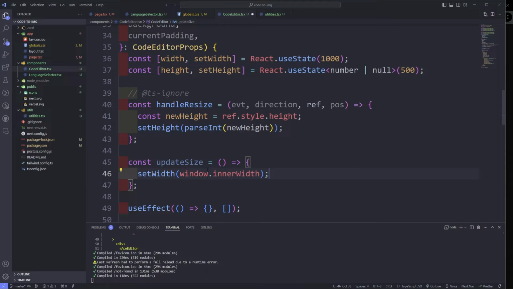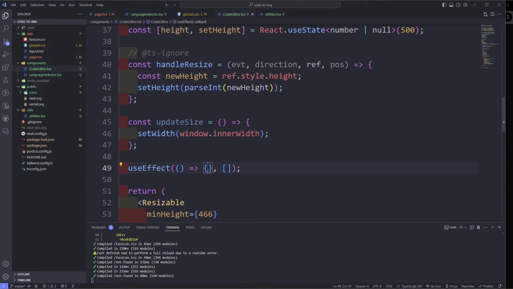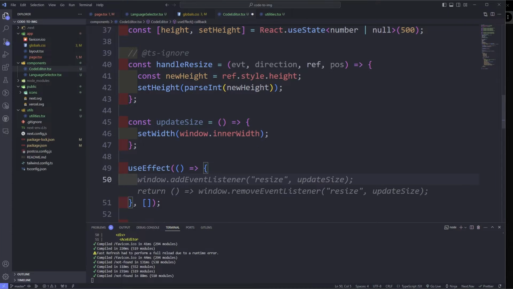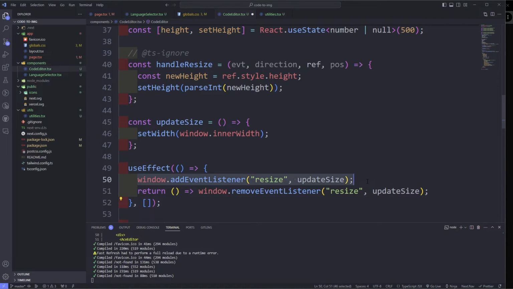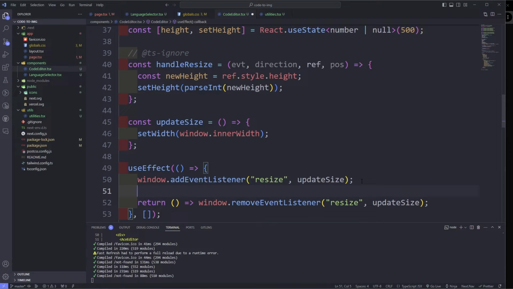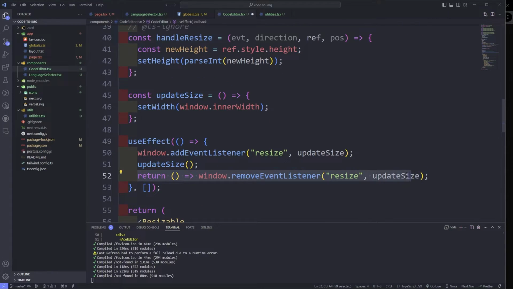So in initial render, we're just going to get the current width of the window, and then we're just going to set that to the state on initial render. So we need to run that function here on initial render. But before we do that, I'm just going to do the event listener: window.addEventListener, it's going to be resize and then updateSize, not resize, updateSize. And then I'm just going to also call this function on initial render, to get the current width of the window. All right, and then we're running this resize event listener, and then here we're just going to remove the event listener. This is just a cleanup function.